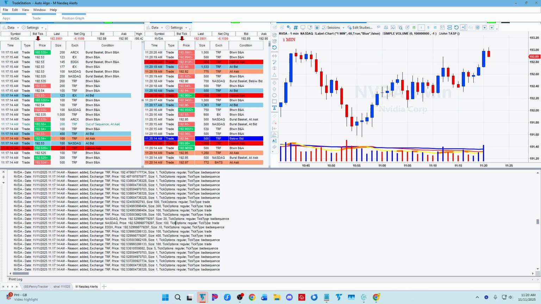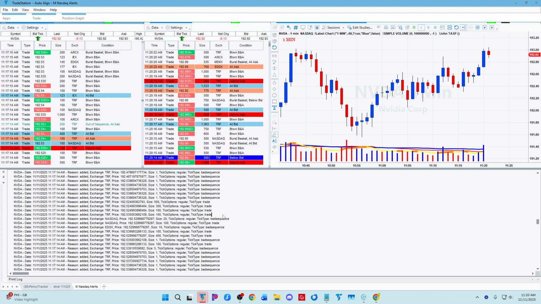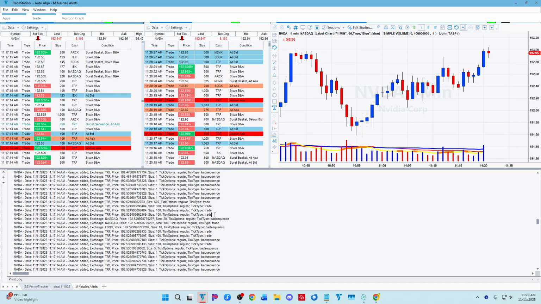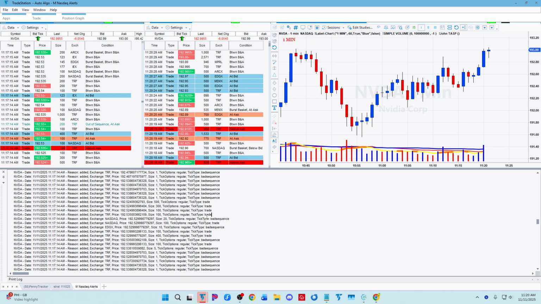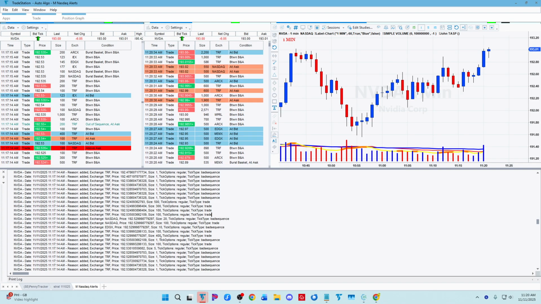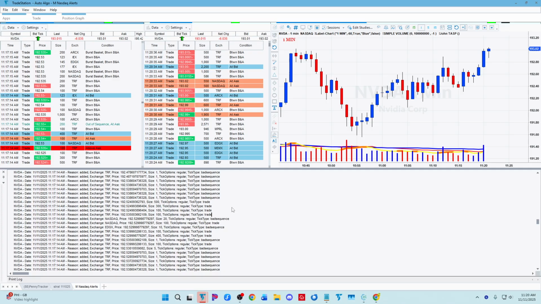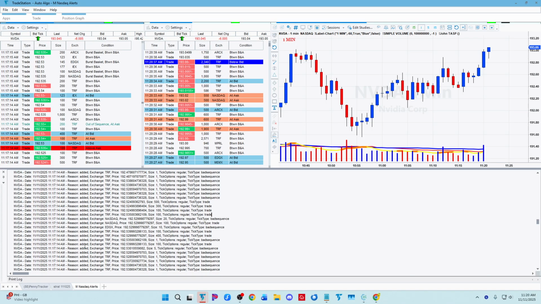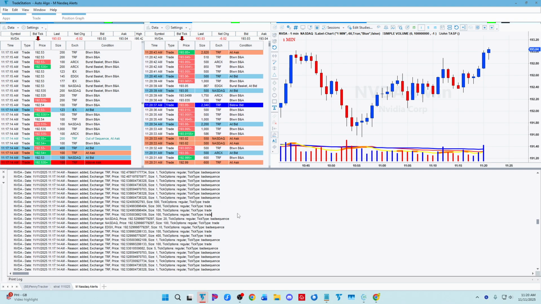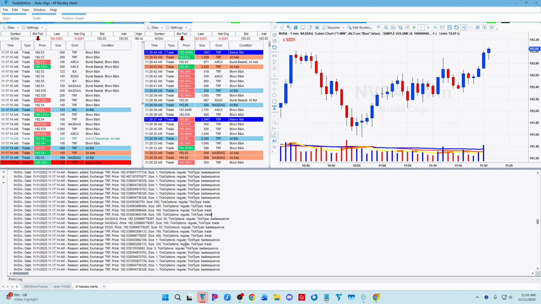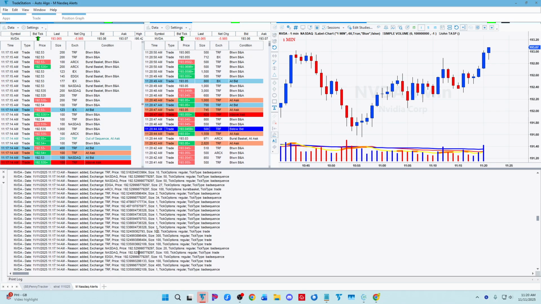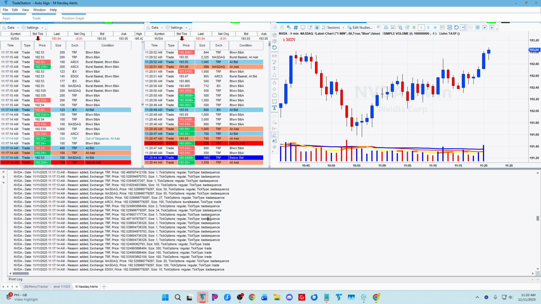And, you know, why would I think that? I don't know. I have this illusion that computers are perfect. And maybe the computer is perfect, but the way we're getting the data is not perfect. And I don't know if that's a TradeStation thing, if that's an all data providers kind of thing, or what. But if you're trying to get this in sequential order so that you can make a trade decision based on it, I'm not sure that this is giving you everything in the sequential order that you're looking for.